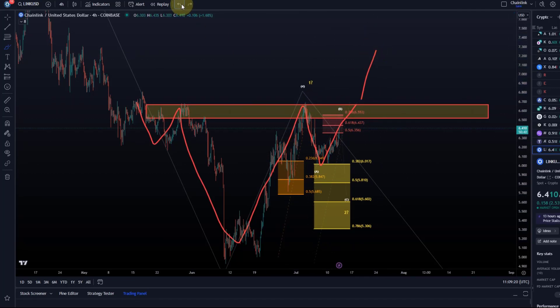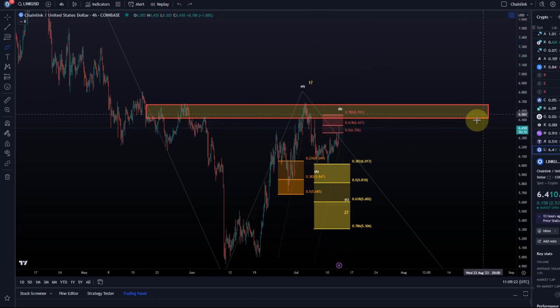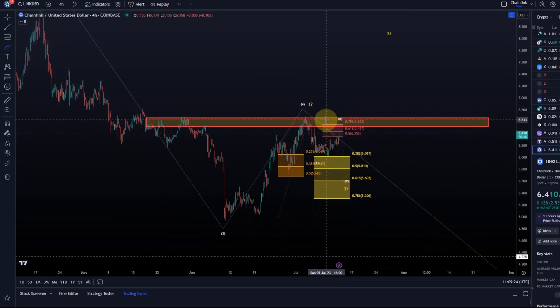Litecoin had something similar on the chart and is now running. We could get a breakout here shortly — I always try to make you aware of things before they happen. But at the moment, until I get the evidence, due to probabilities and what a wave two normally likes to do, I would expect first a deeper pullback, maybe to the 50% FIP level at 581, before it actually goes.